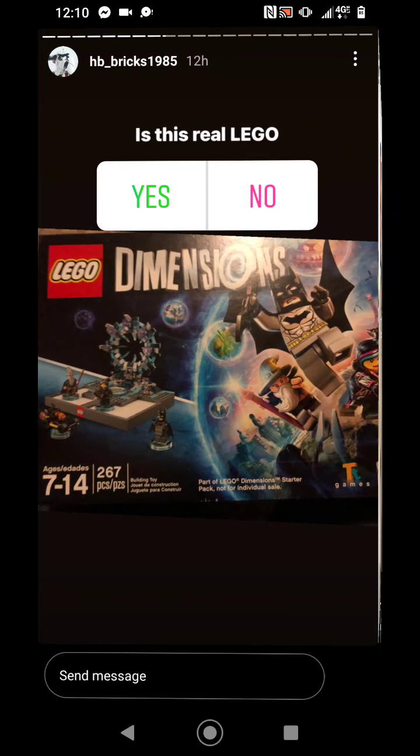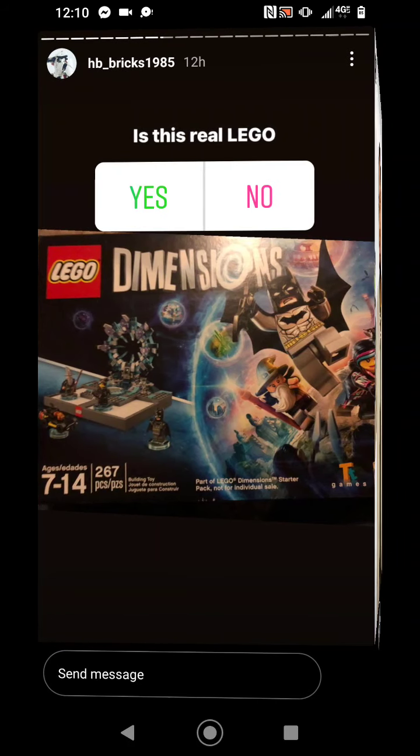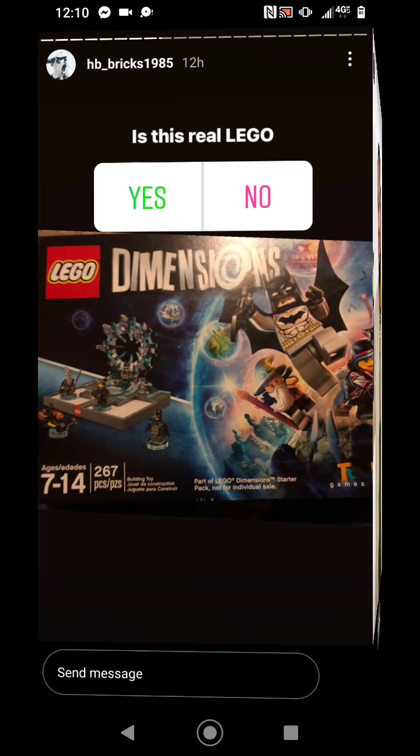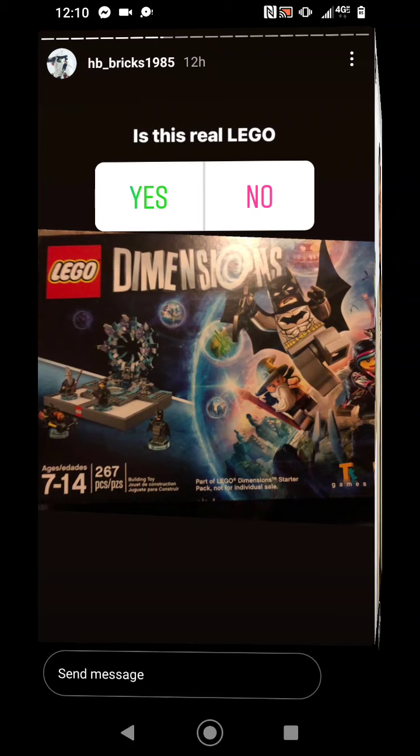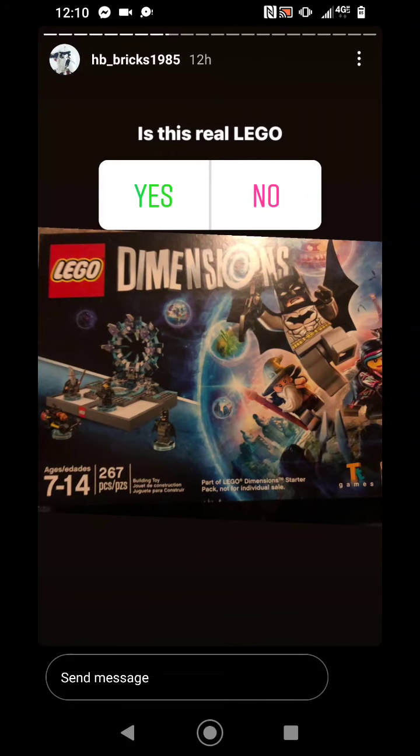Is it a building experience? Yes, you put together each of the pieces themselves. It actually shows you while playing the video game how to assemble everything. They give you digital instructions for many of the models, not just ones in here, but also in other packs compatible with it. It is compatible with System and therefore a larger building database. Yeah, I would call this real Lego.